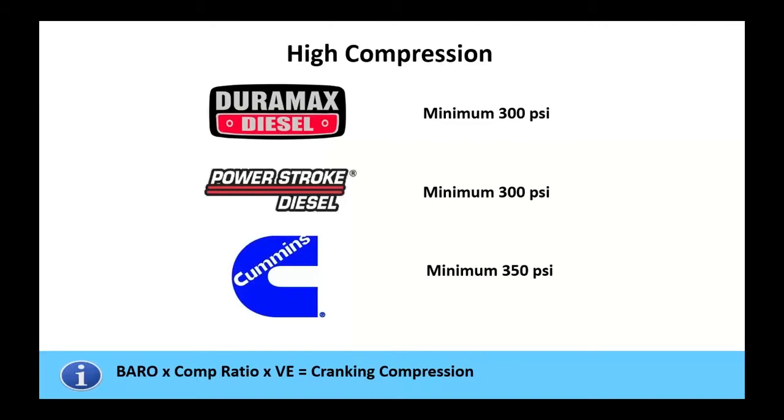So before we start doing this, we've got to make sure that the basics are in good shape. Typical values for cranking speeds are in the 55 to 60% range, which is what we're seeing here. Listed here are the minimum crankings for these engines, so some base numbers for you at that.